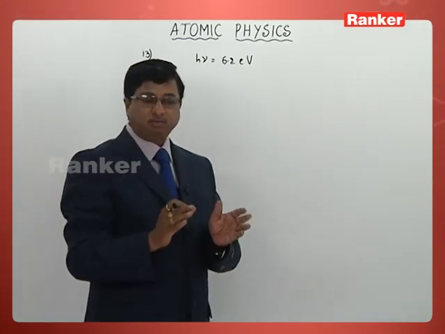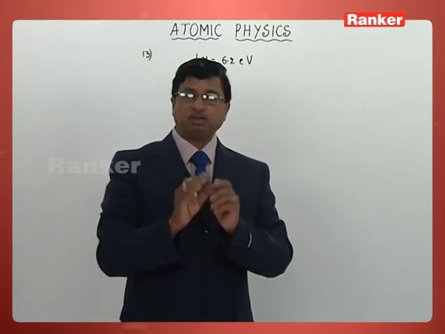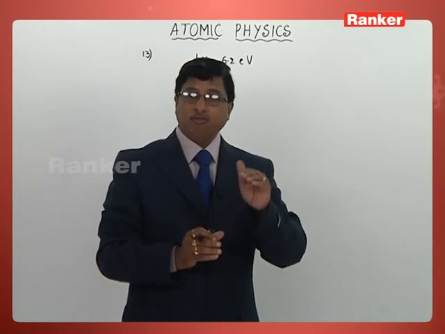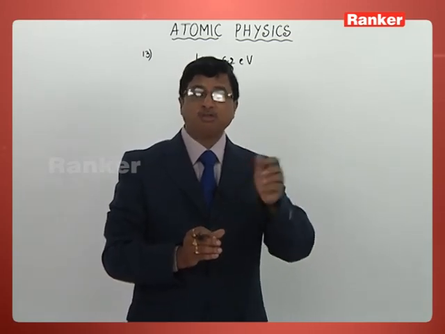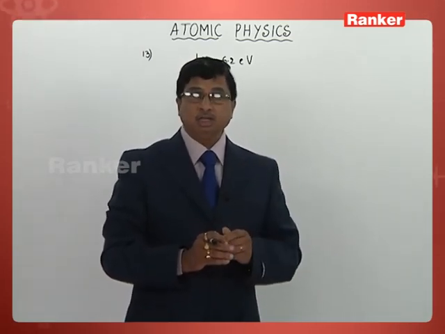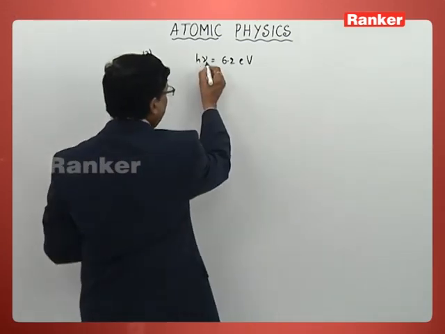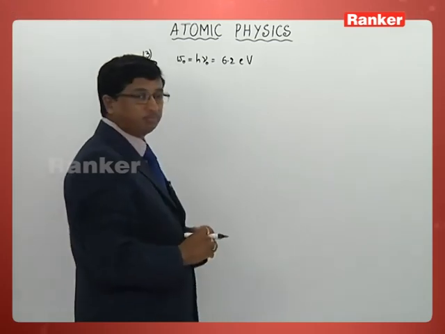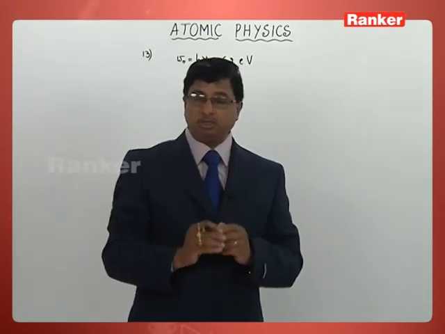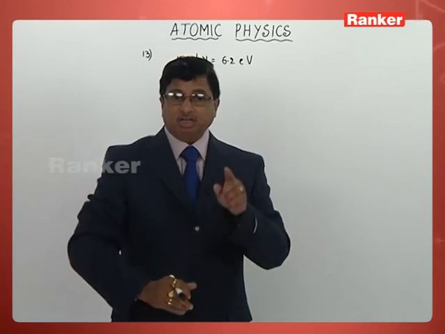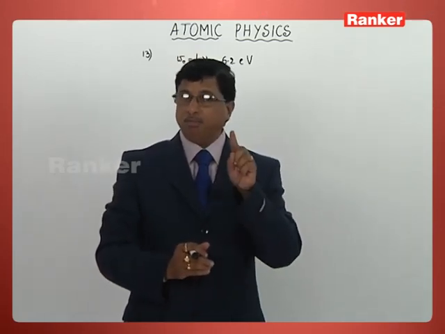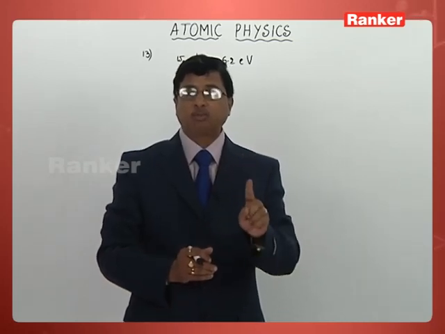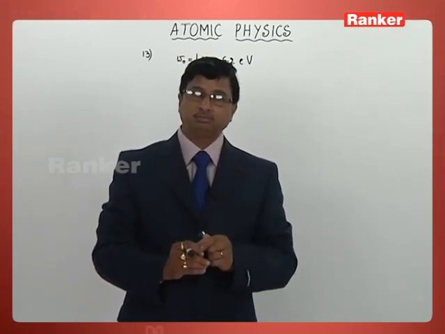That is the energy of incident radiation, straight away he is talking about. The threshold wavelength for a metallic surface corresponds to the energy of that. This is h nu naught, which we should consider as the work function. Observe carefully in this particular case, please. Threshold wavelength for a metallic surface corresponds to an energy of 6.2 electron volt.